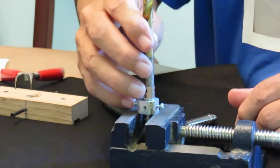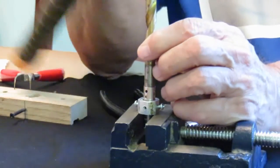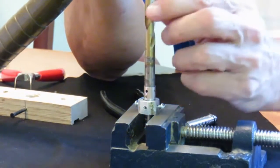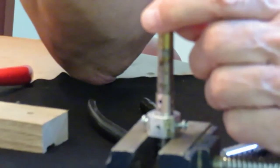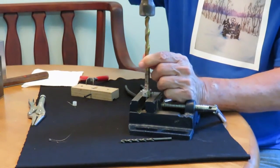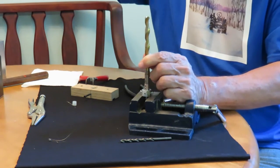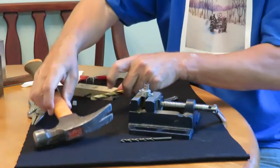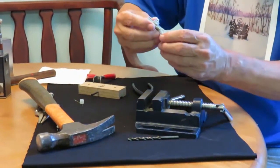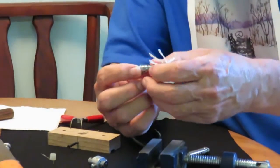Now, if you have to pull back a little bit, take your 3/8 drill bit and set it in the top, just on top of your chimney. Just give her a rap. I'm not worried about this drill bit. It's an old one and I don't care about it. So just give her a couple of taps, boom. Out she comes. There she is.